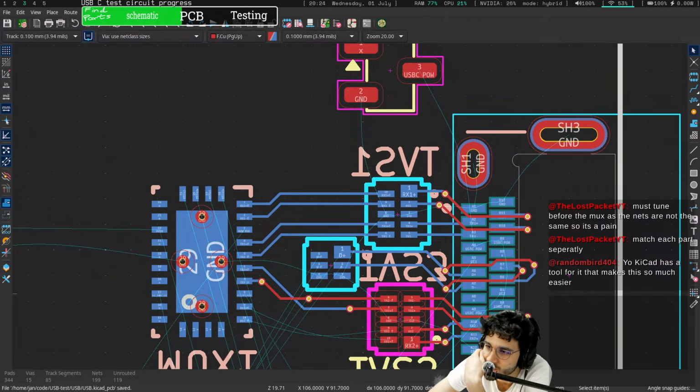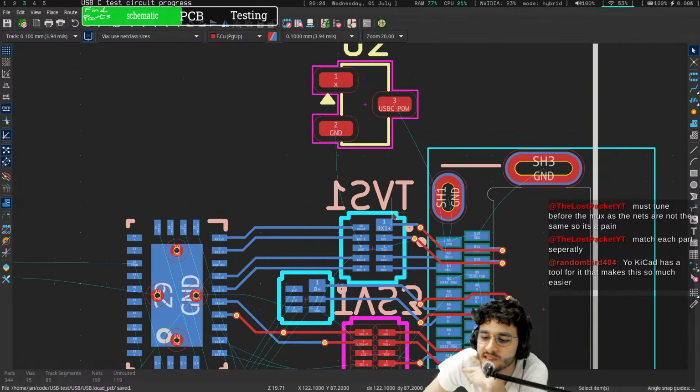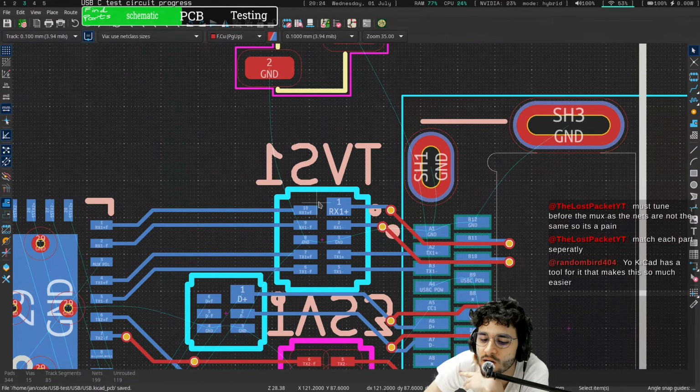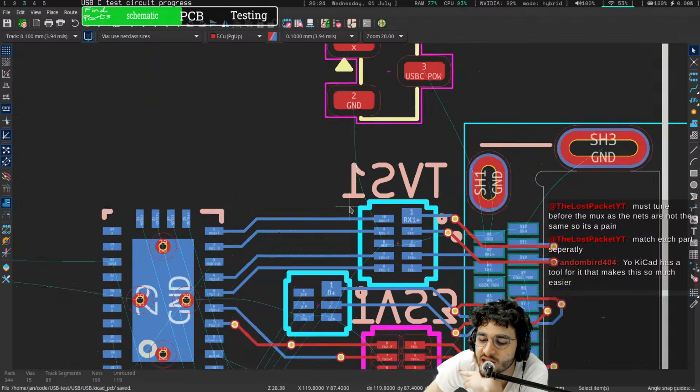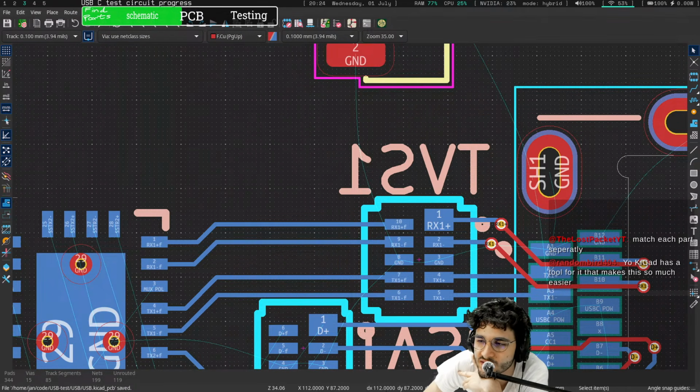Match each part separately. Okay. So basically all traces should be 90 ohms differential impedance, right? Manually doing differential matching.